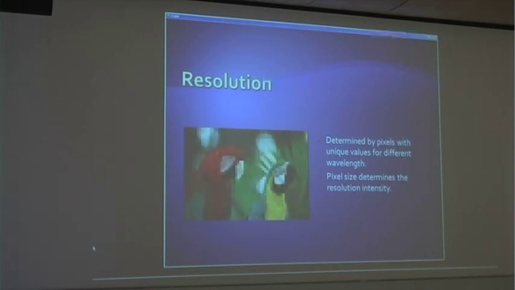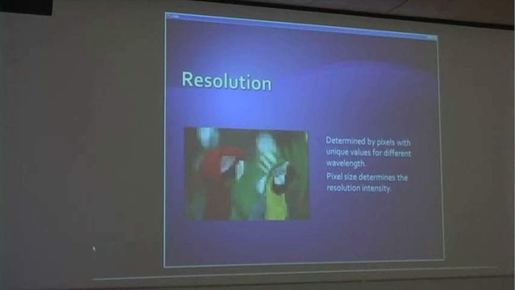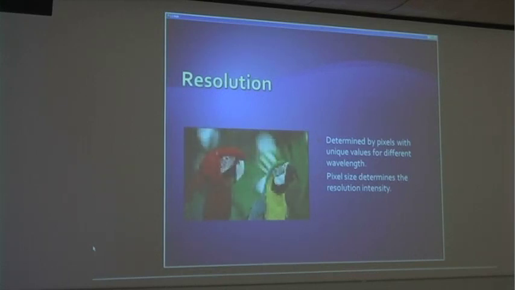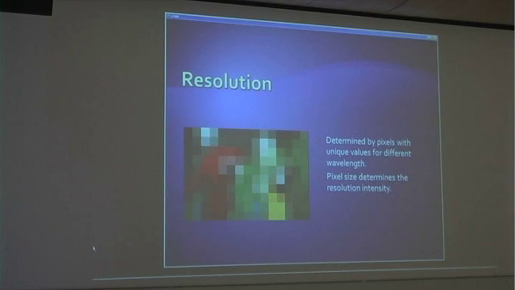A pixel is basically defined as an area that is sensed and then translated into an image. A higher resolution means a smaller pixel size — we can get more information on smaller pieces of land as opposed to larger ones. If we look at the image on the right, you'll see that when there is a lower resolution, each dot representing a pixel is larger and it's hard to determine the general trends of what the picture is showing us. With a smaller sampling area, you can see the definition of these patterns.